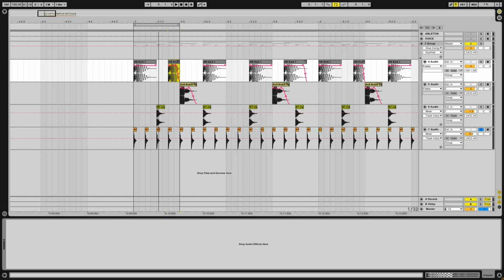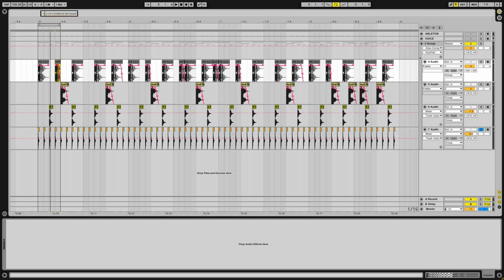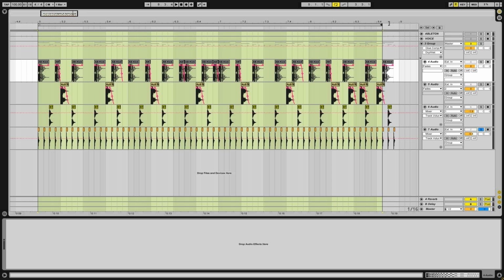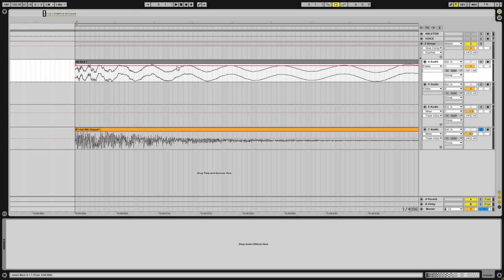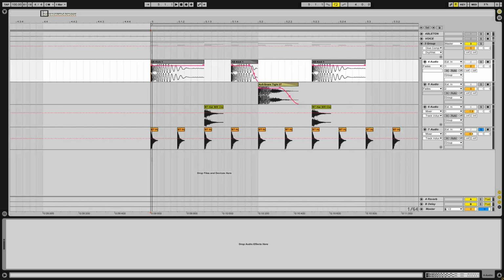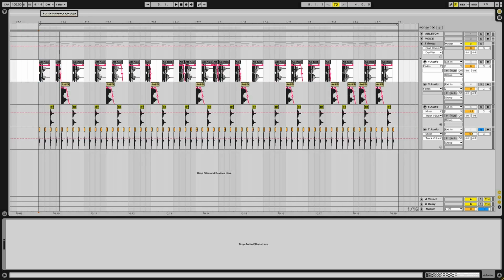So I wouldn't use the groove pool or the groove templates, because I'm a producer who likes to produce music, and I like to arrange my drums always in audio. Why? Well, when you're layering drums in audio, you can see the waveform, and you can see where the transients are. I can actually manually align each individual transient when I'm layering, and you won't be able to do that with a drum rack or when you do your drums in MIDI.